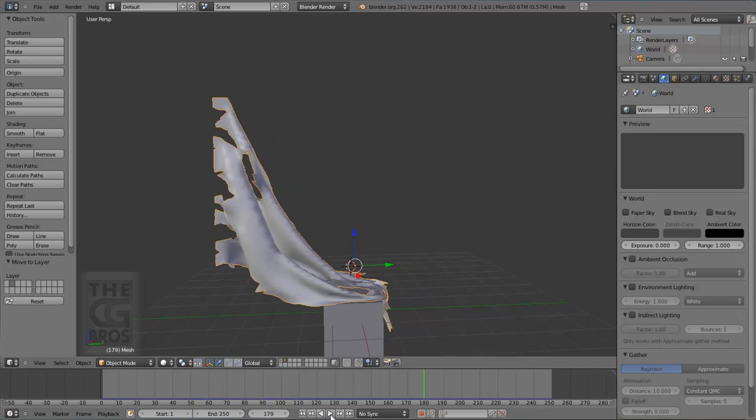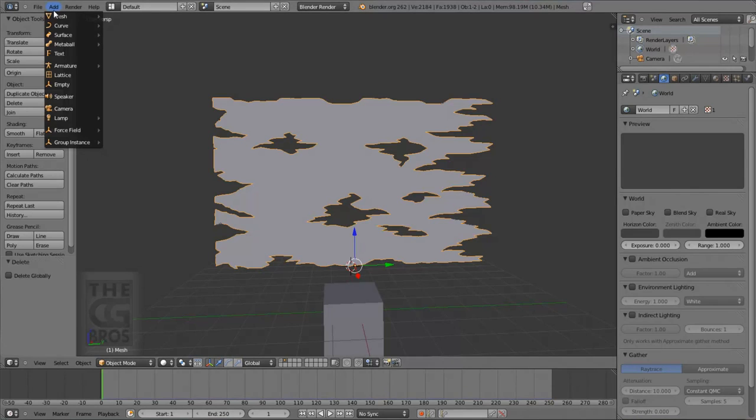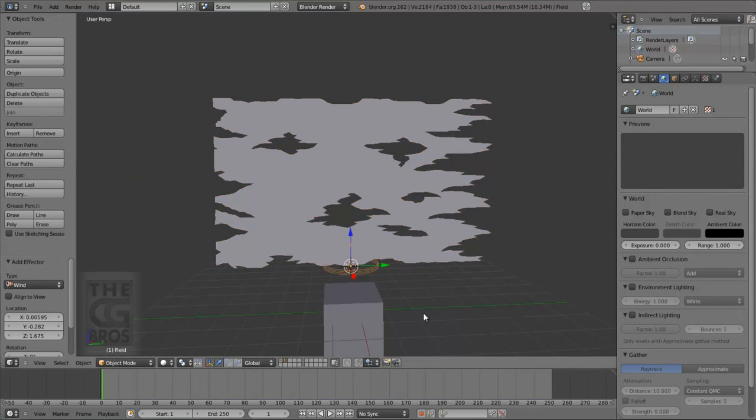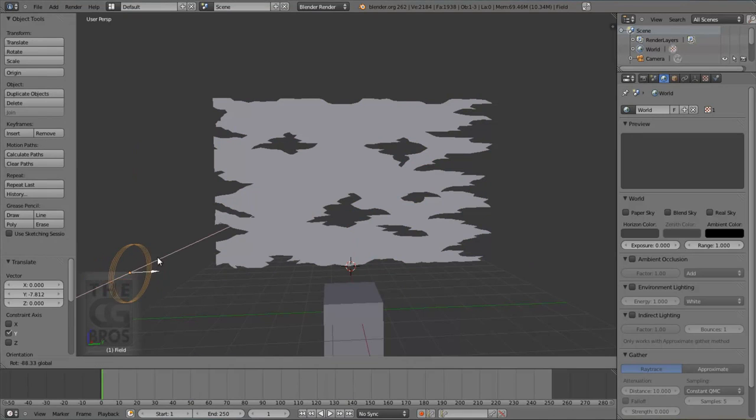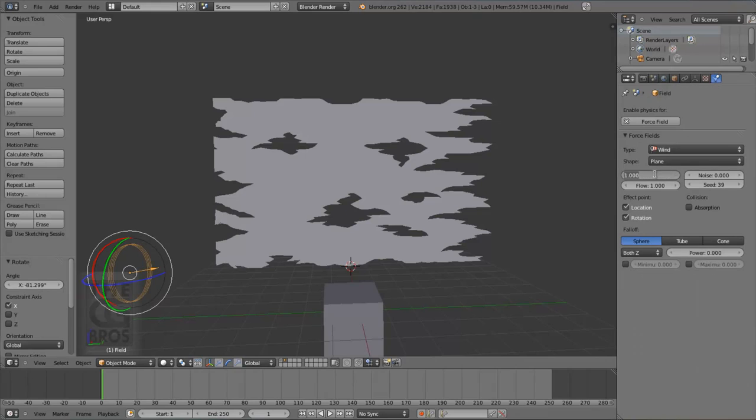Now let's add some directional force to the flag's animation. And I'll do that by adding a wind field to our flag. So come up to the Add menu set, and down to Force Field, and select Wind. Now wind is a global force, so no matter where you place the icon on the view, the effect is going to be the same. So let's set the wind strength to 500, and introduce some randomness by setting the noise value to 3, and the flow to 10 to get a bit more motion and resimulate.